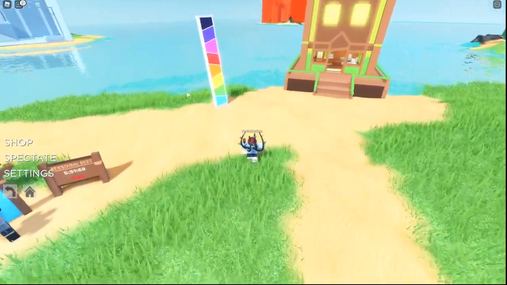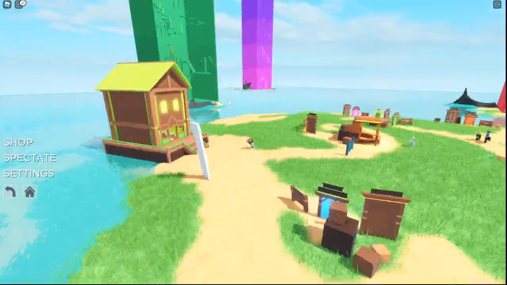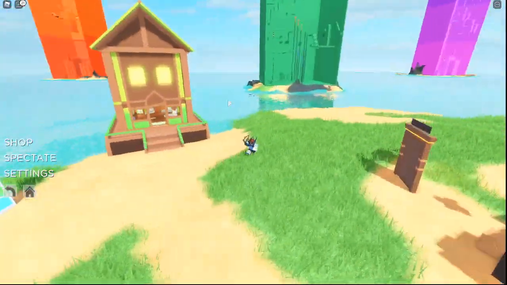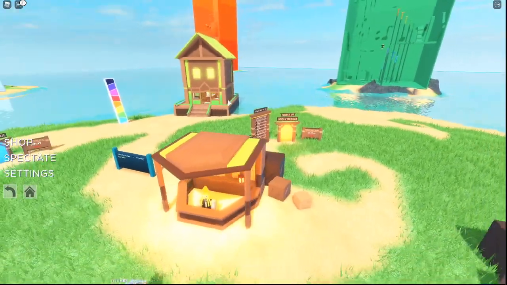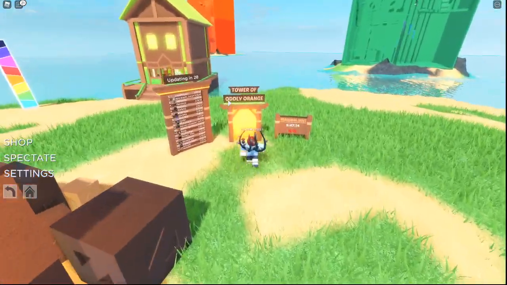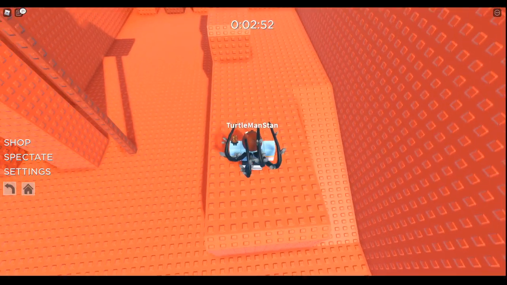Okay, so we did that one and that one. Is there a yellow? There is no yellow. So, orange? No orange. So I guess I got to skip. Wait a minute. Wait, there is orange. So next is orange, baby. And it's right here. Let's go.